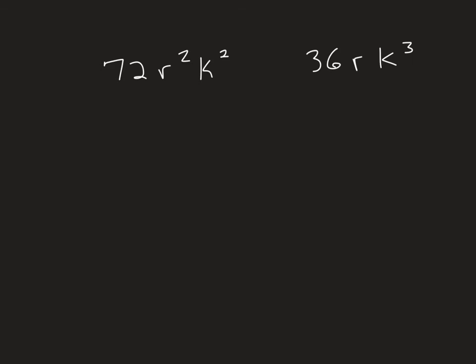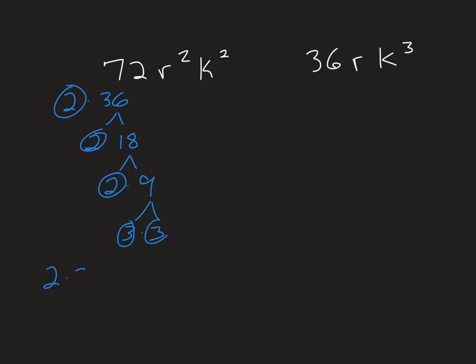So I'm looking at the 72, and I know that I can multiply 2 times 36. And that 2 is prime, but I can factor the 36 apart into 2 times 18. Now I have a prime number here, but I can still factor that 18 down more to 2 times 9. Got another prime number now. And then finally the 9 can be factored into 3 times 3. I'm finally down to all prime numbers. So that'll be 2 times 2 times 2 times 3 times 3 gives me that fully factored version.